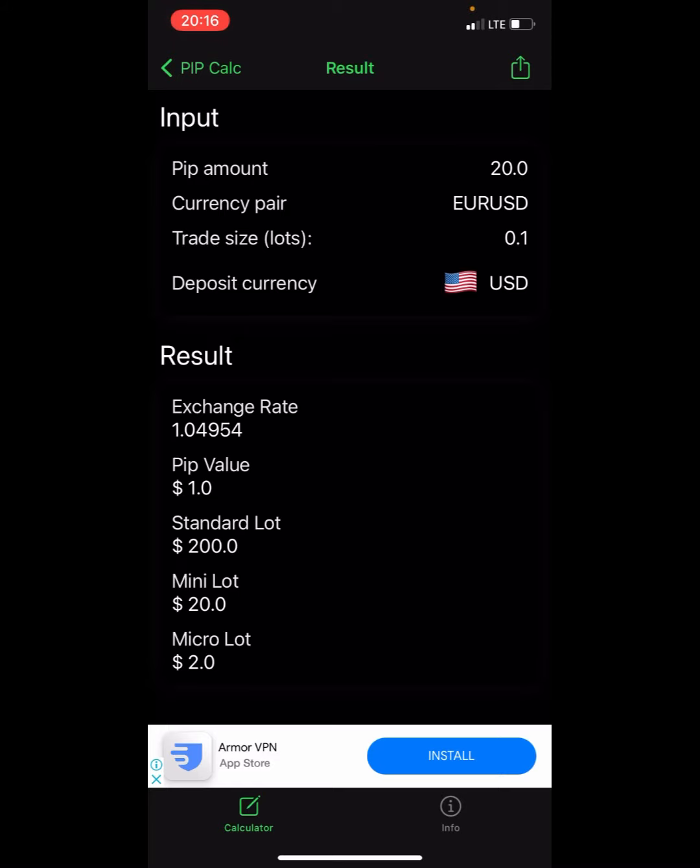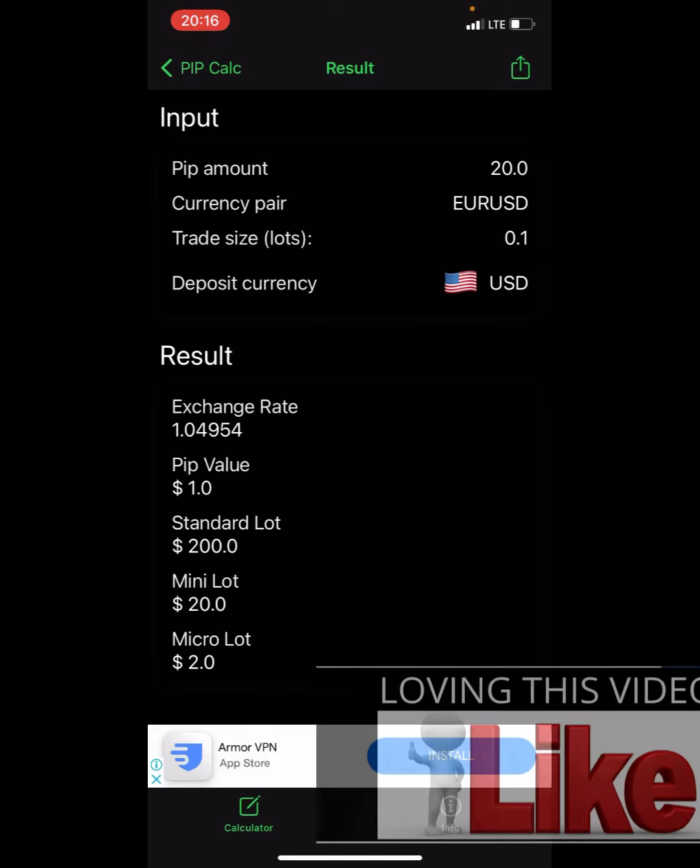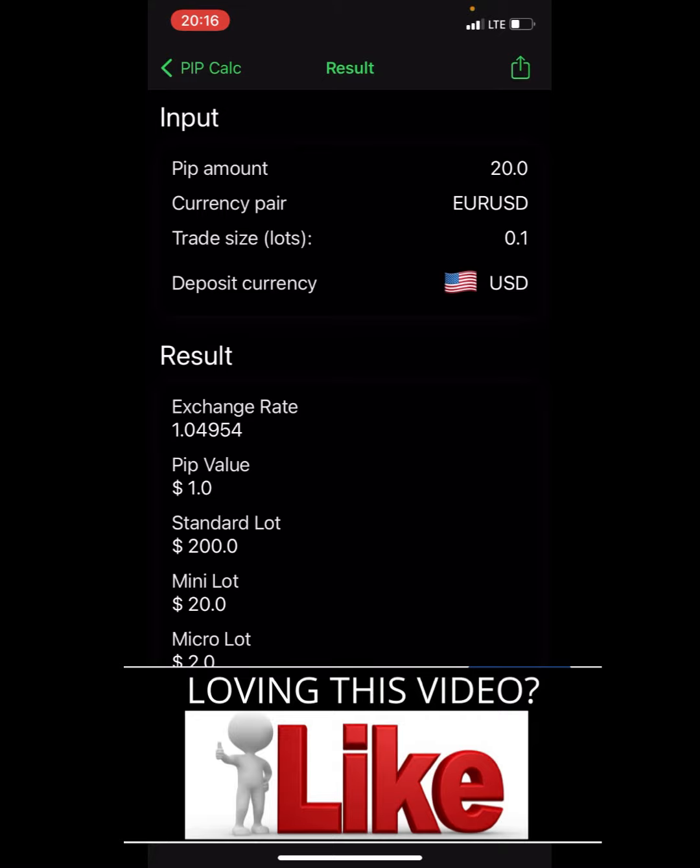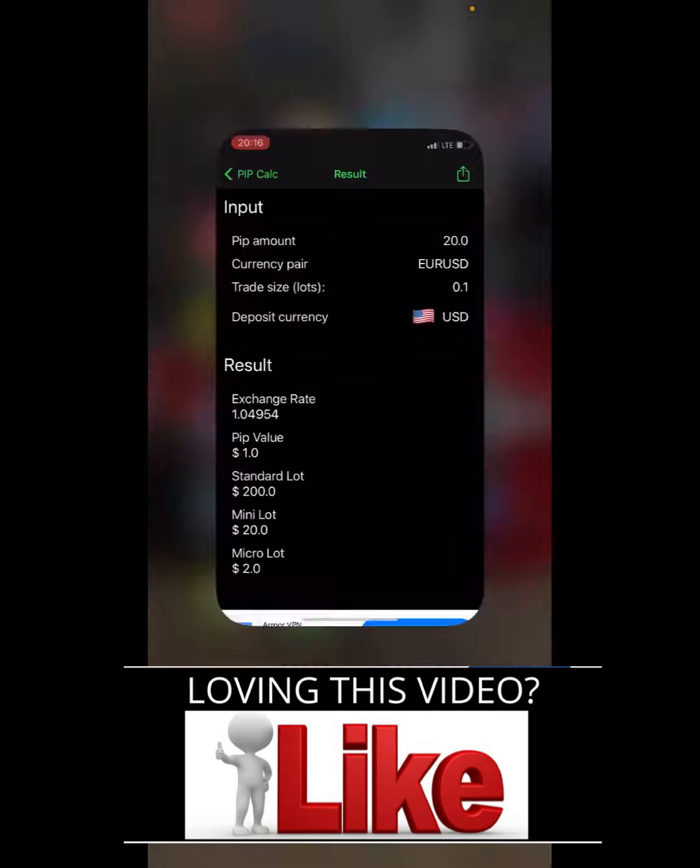If I'm risking 20 pips on one standard lot size, I'm risking $200. If I'm risking 20 pips on a mini lot size, I'm risking $20. And if I'm risking 20 pips on a micro lot size, I'm risking $2. This is just how you do the calculation using the pip calculator.